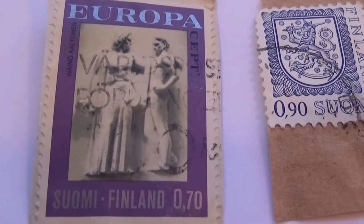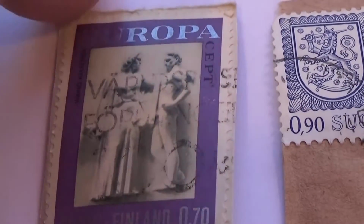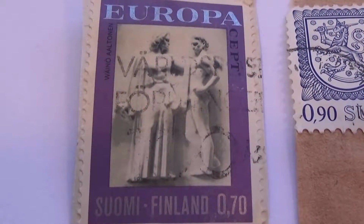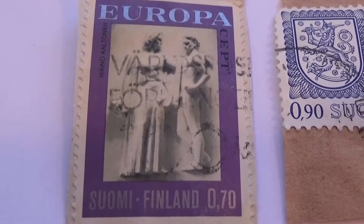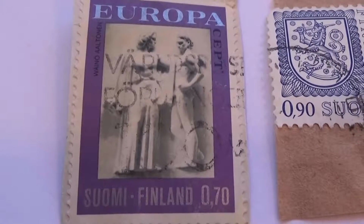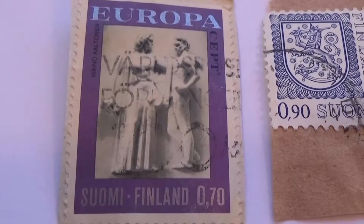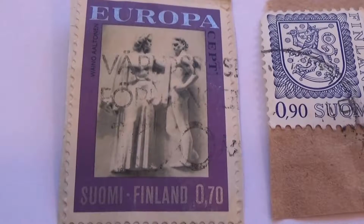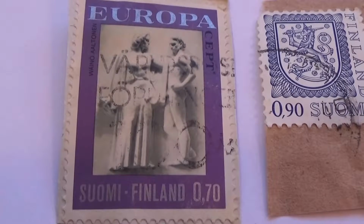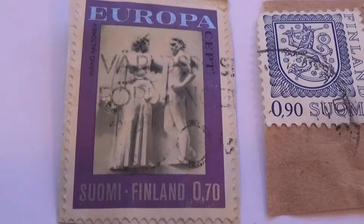Okay, then we have this one here. I can get it in there straight. Look at that. That one's interesting, isn't it? Just having a conversation. Wonder why that ended up on a stamp. Do you ever look at some and wonder, wow, wonder what the history behind that is? And that's what that one's got. It has history. Just gotta figure out what it is. Cool though.